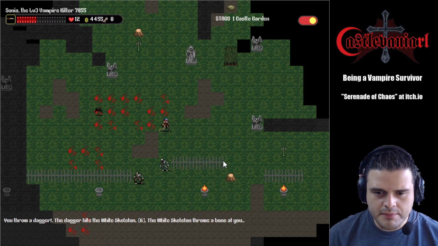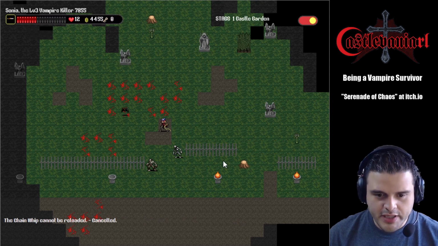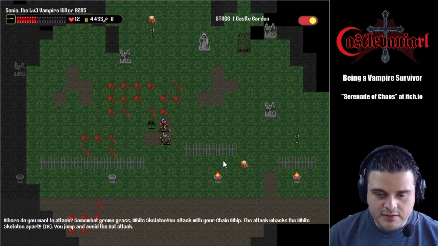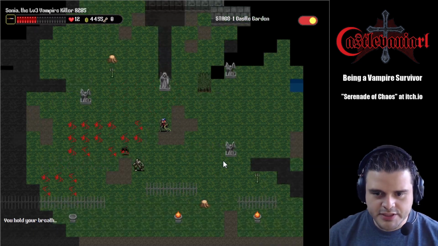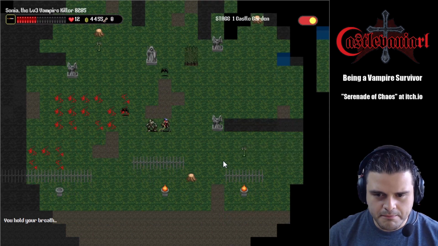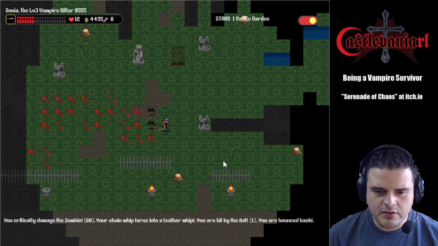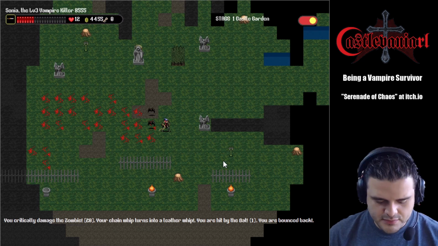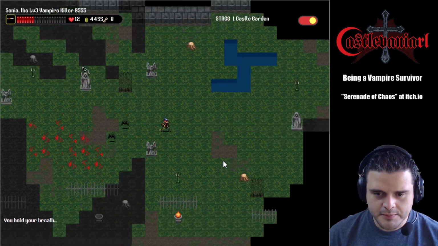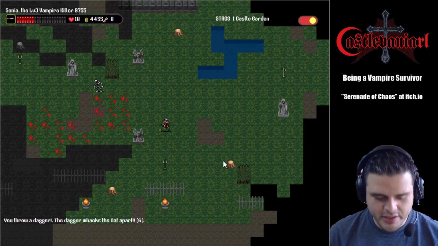I believe the items to recover health are probably more sparse than they should have been. What happened there? Oh no, we lost the upgrade because of a bat again. I forgot. Yeah, you need to be extremely careful in this game.